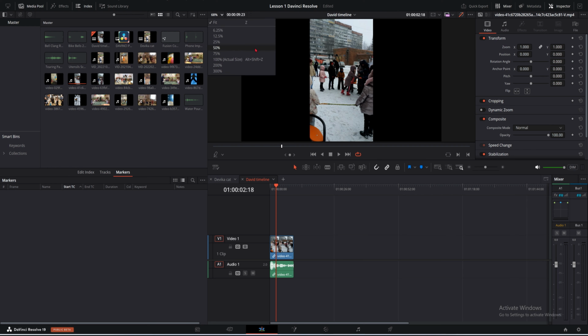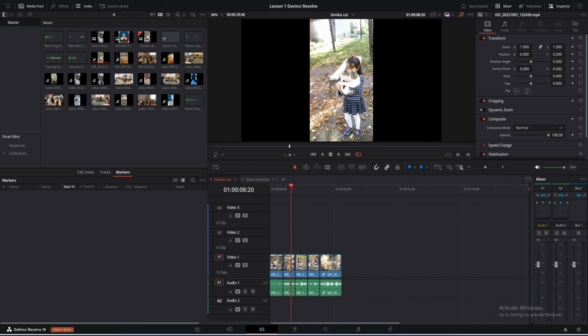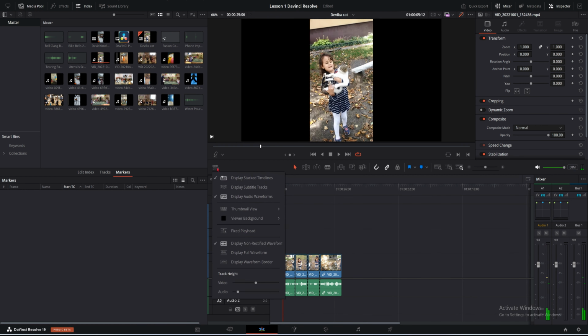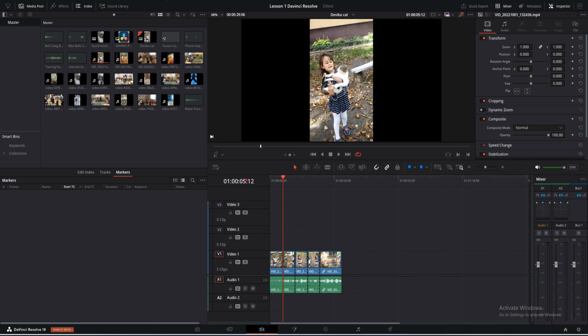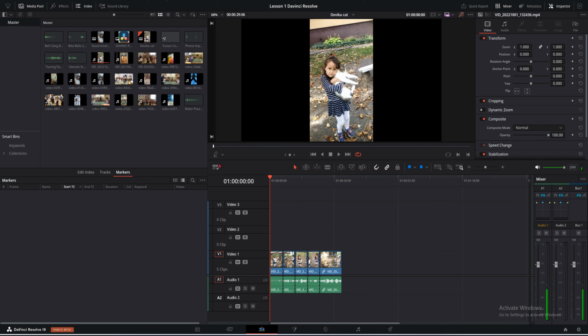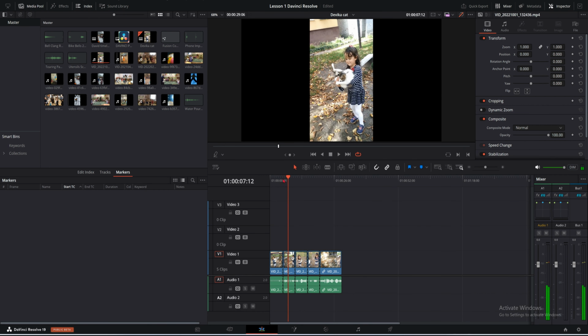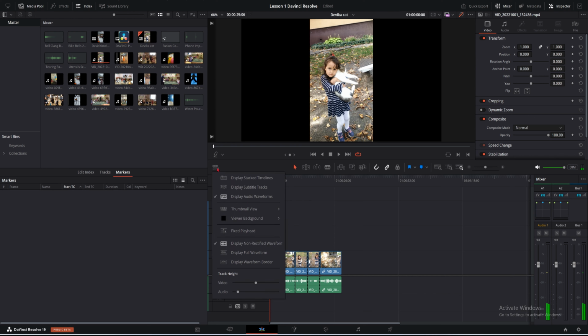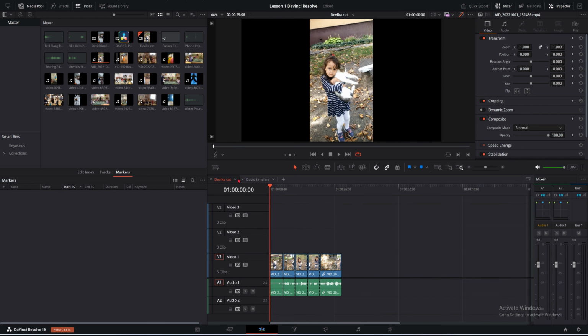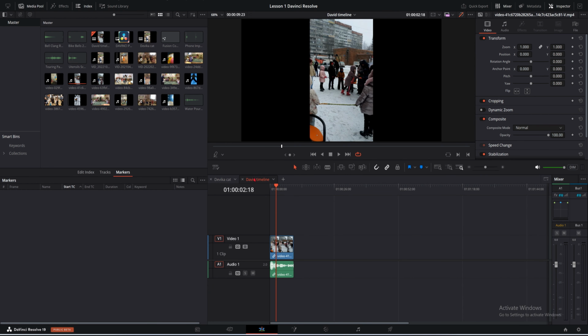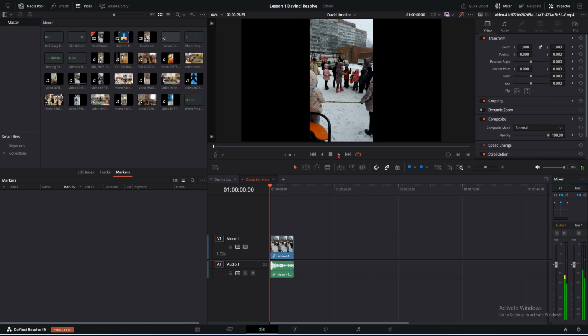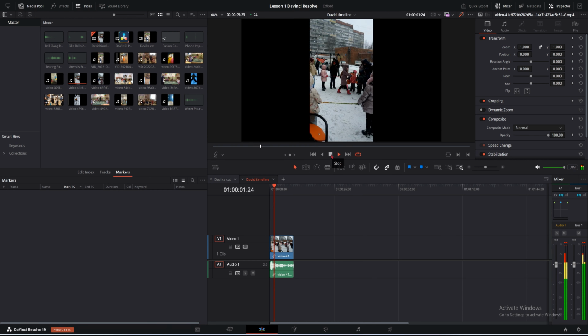I have already explained what this is. Now we come here, when we click here, just as last time. Actually this is available here, this is a stack timeline. If you switch it off, as I have switched off, you can't see anything here. Just one clip, the Devika clip is here. The clip of David is not available here. For switching on the clip of David, you have to click once again. You see, the David clip has actually appeared here.